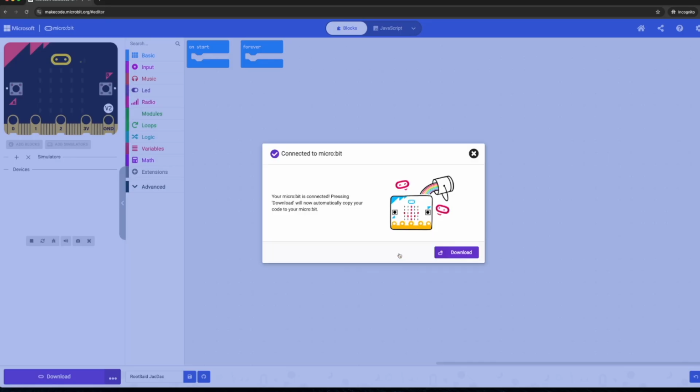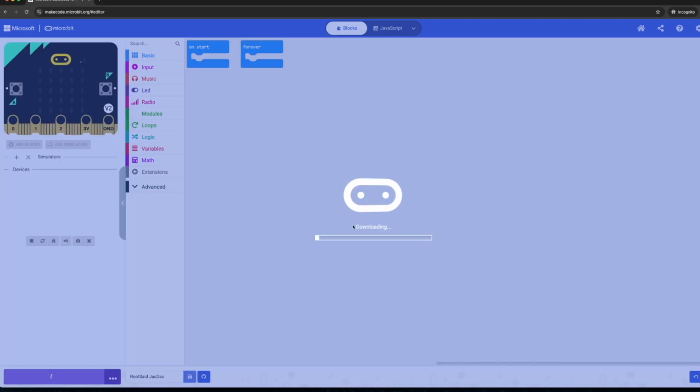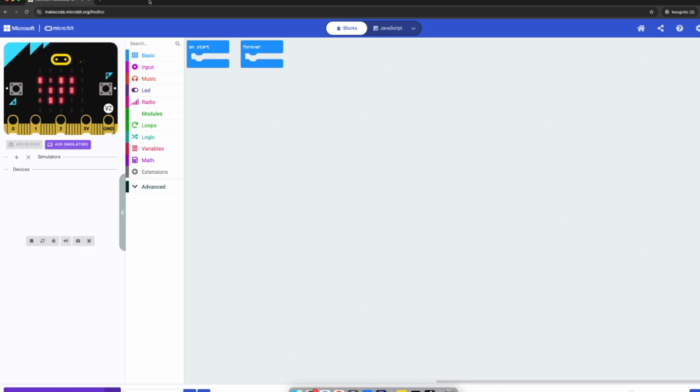And now it will try to connect to your microbit. If it is successful, you should be able to see a window like this that says connected to microbit. Now all you need to do is click on download button. Now the code is being downloaded to the microbit. Let's see how it goes. Okay, perfect. So the code has been uploaded. So in order to make sure that this is working fine as expected, at this point what we can do is connect one of the sensor modules to the JacDac bit and see what happens. So now I'm going to connect the button module to the JacDac bit and see what happens.